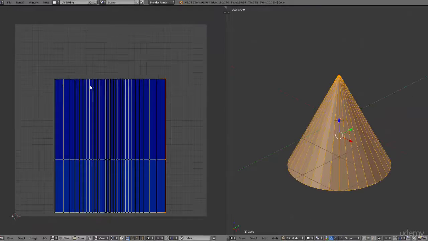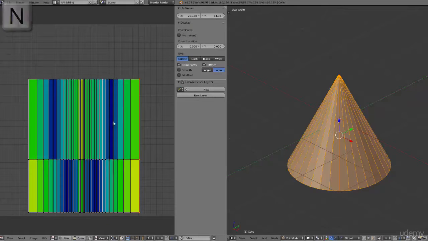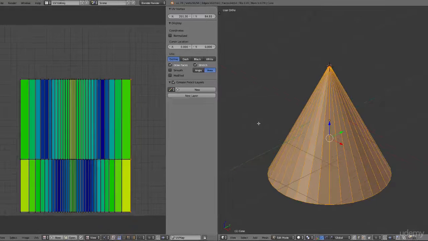Just like that. Now you see no stretching in here. Let's go ahead and take a look at our area. You can see that the area stretching is actually pretty severely stretched, and that's kind of a problem. In a situation like this, I can only think of one other thing to sort of bail us out of this mess, and that is using the proportional editing tool.